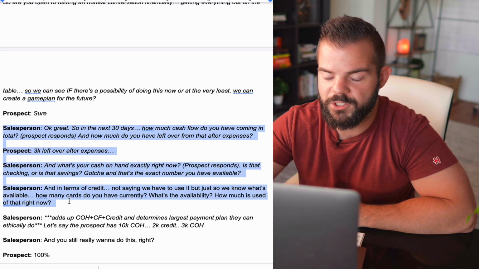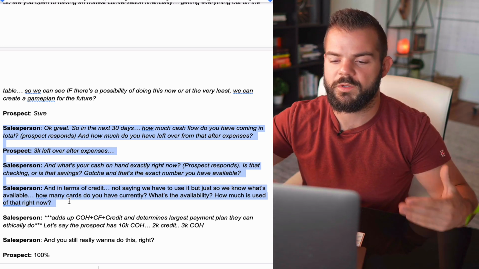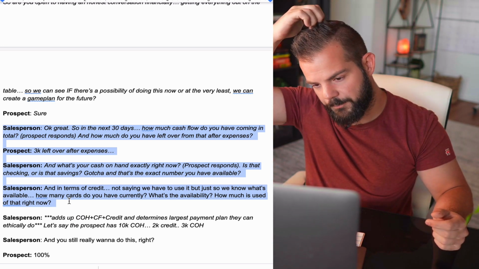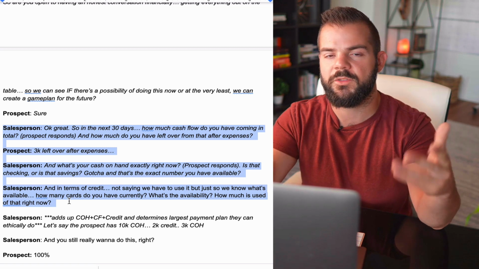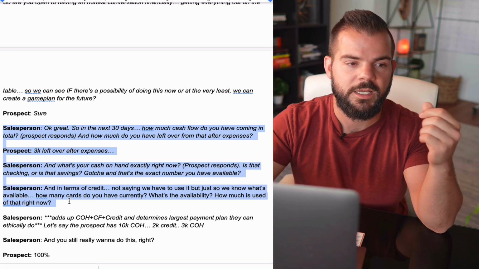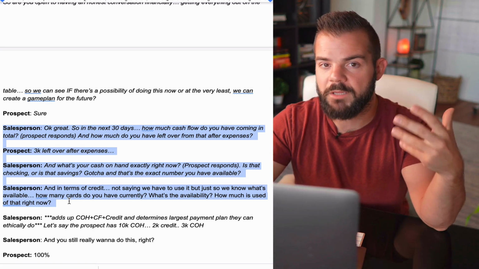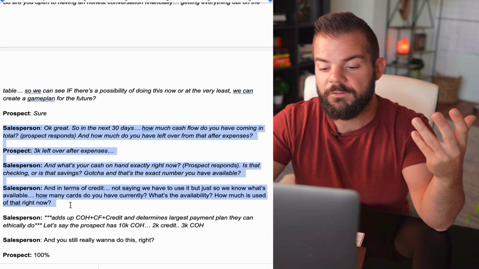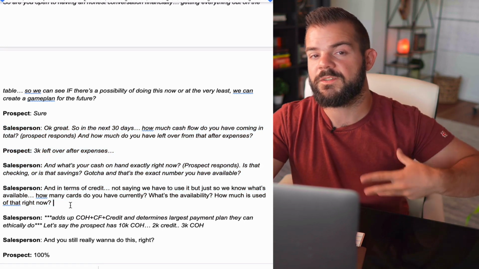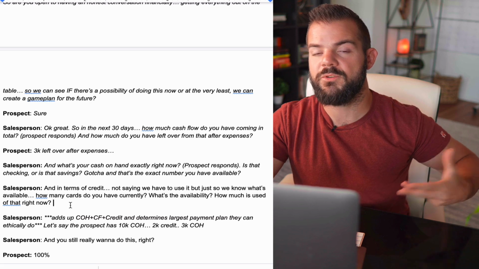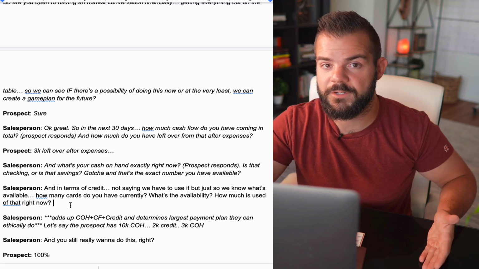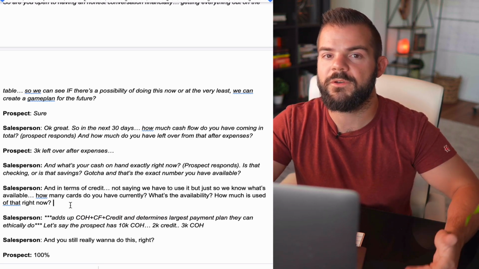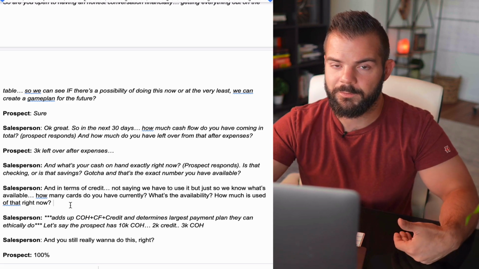I've never found a situation where you have some sort of market issue where this doesn't work. Now, what happens here is we're getting their cash on hand, their credit, their financial resources, etc. A lot of people have money blocks, and so if this doesn't work, it's usually because of something coming up for you that's making you feel uncomfortable asking for this information. And because you feel uncomfortable asking it, they're not going to feel comfortable giving it to you.